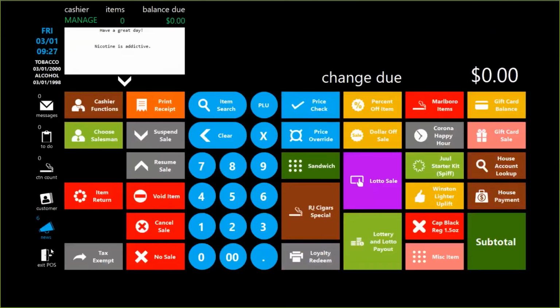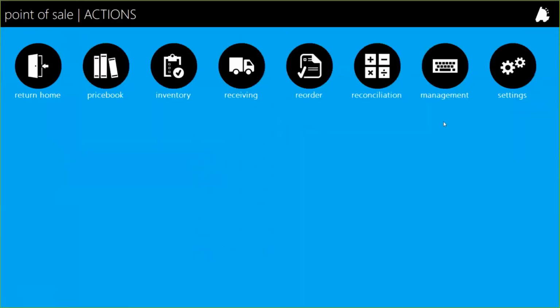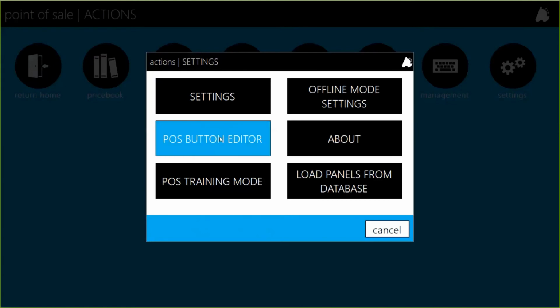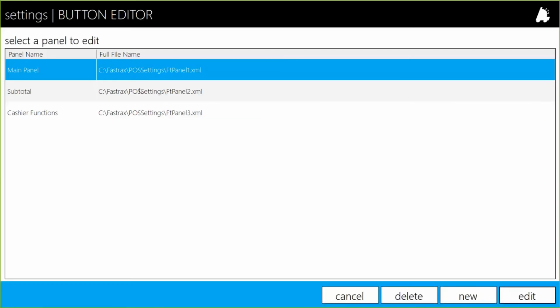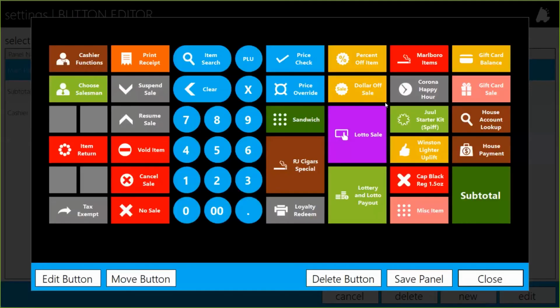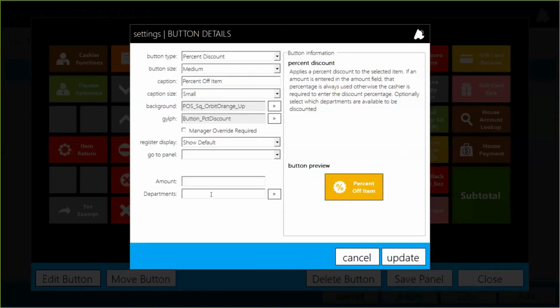Now, this isn't a department-specific rule, but it's a button option that you can use on the discount button that we'll look at. If I go to my percent off item here, there on the button itself, you can actually assign a manual percentage. So if I put 10, that basically forces that button to be 10% off. The cashier can't key in any random number, 5%, 50%, 75%. It's forced to be 10%.